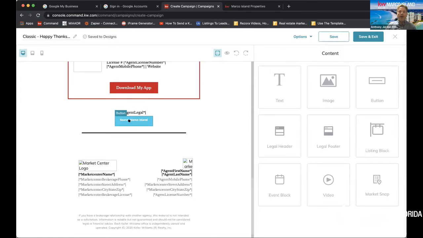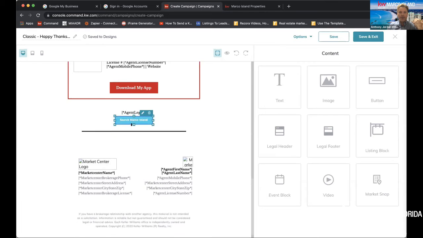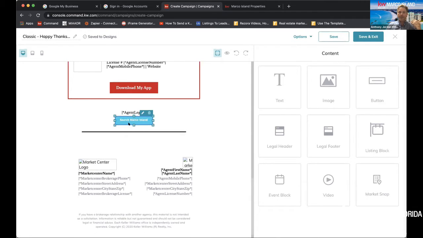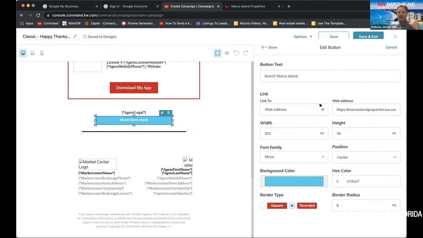Okay. So I might go with a different font because it really doesn't just pop enough for me, or I can actually pull and drag the size of the button. The smaller the button, the harder it's going to be. And the longer the verbiage is in here, you might have to pull it out. Okay. So if I wanted to play with that to make sure it's in front of people, notice how it changed the width automatically when I pulled it.